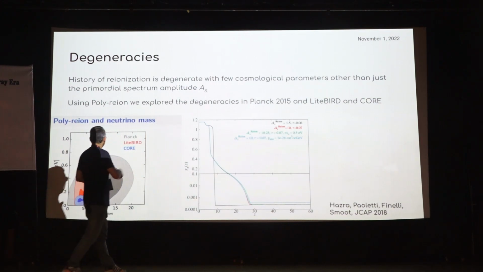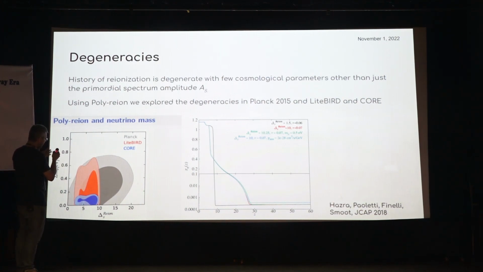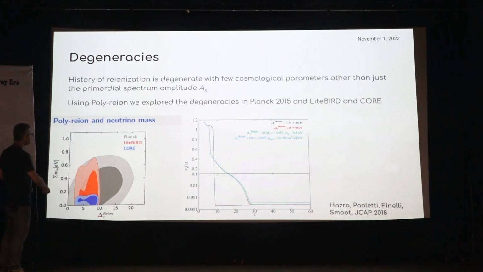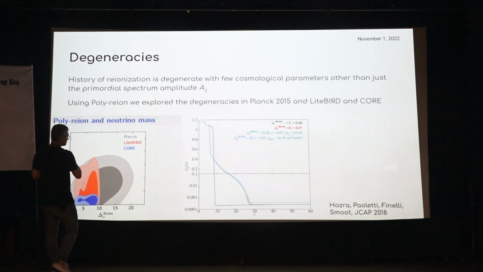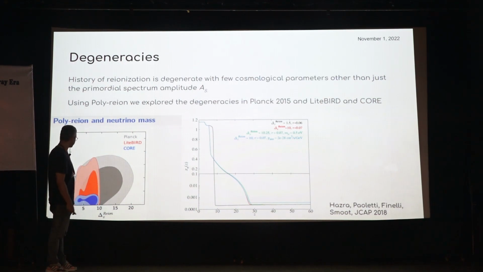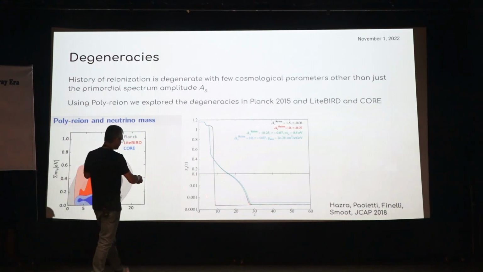All right. Now, neutrino mass. Neutrino mass is something that I said contributes to the energy budget in the matter sector during the reionization epoch. So it is going to be degenerate as well, unless you break the degeneracy with a very good probe of low L. So this is with Planck 2015 data. Similarly, we tried to do a forecast with LiteBIRD and CORE. We found that the degeneracy can be broken. And there is a simple pictorial description as well.